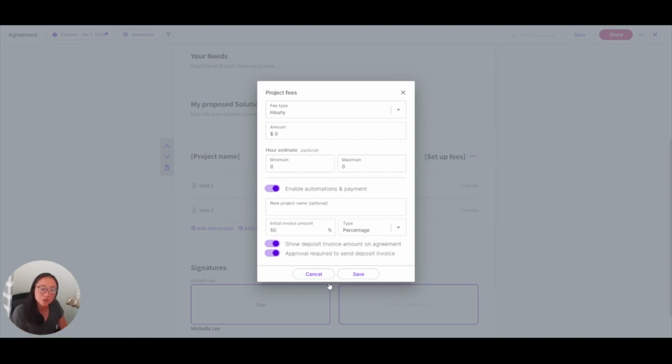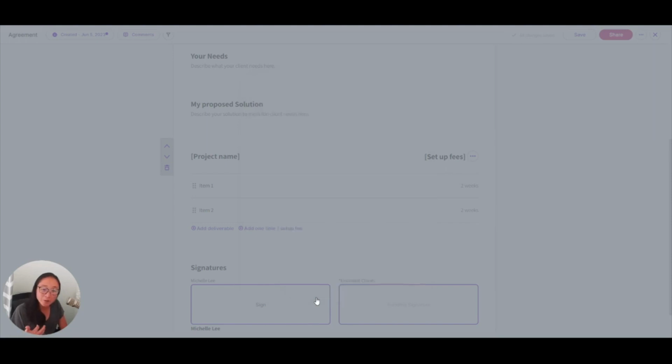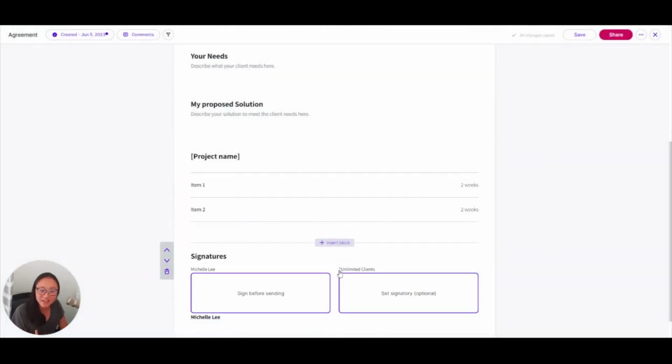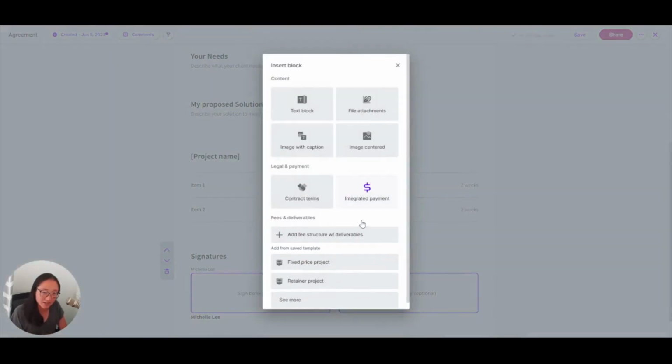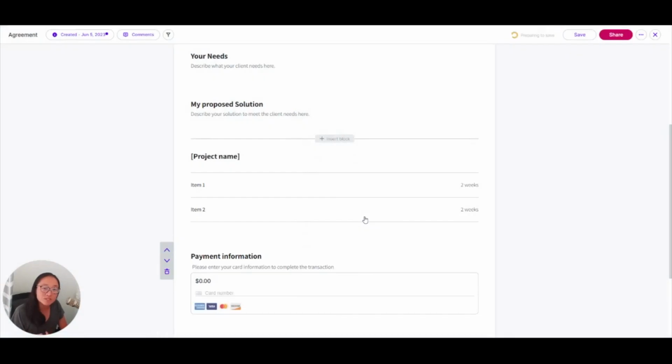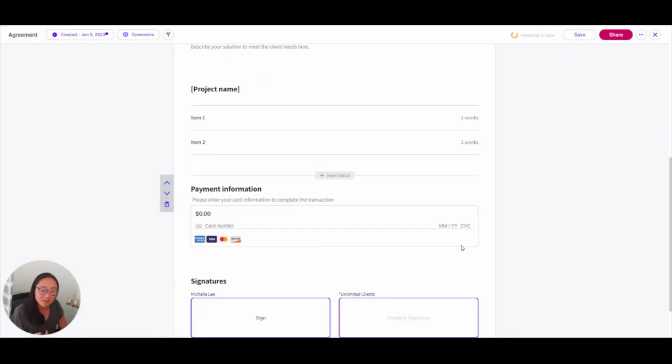You can also say you want an approval to send a deposit invoice if you'd prefer to send a separate agreement, a separate document besides your agreement to get a deposit. However, we would also suggest that instead of doing a totally separate document, here in your proposal, you can also add an integrated payment. So before they can sign this document, they'll have to do this integrated payment.